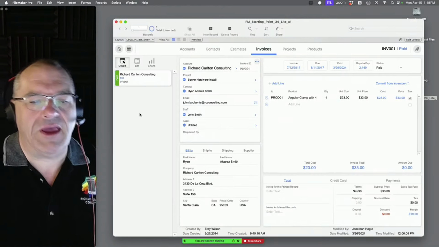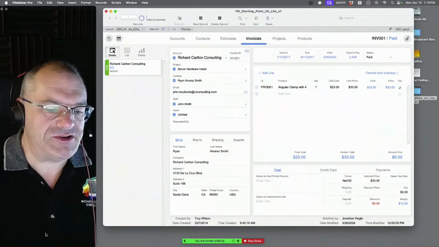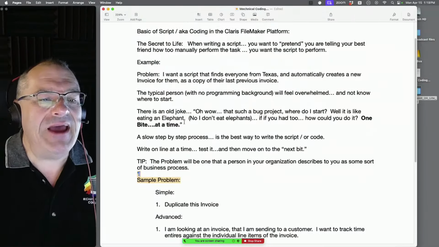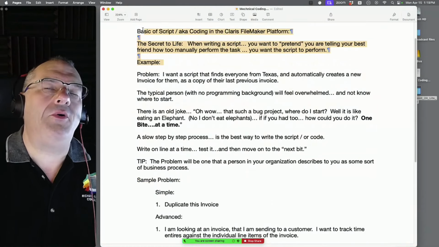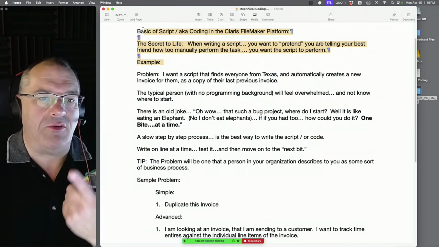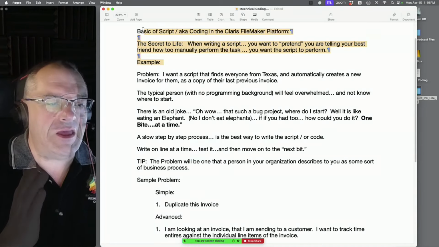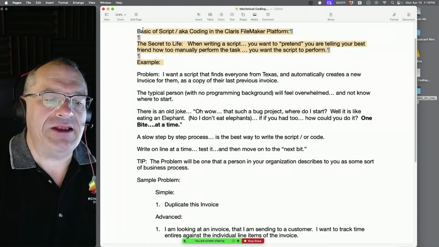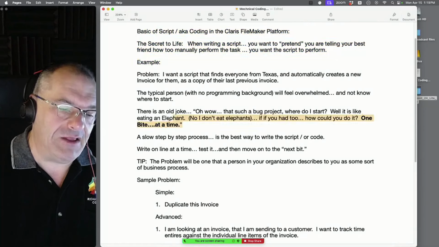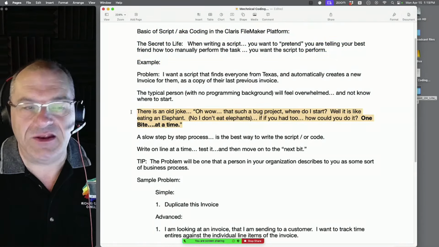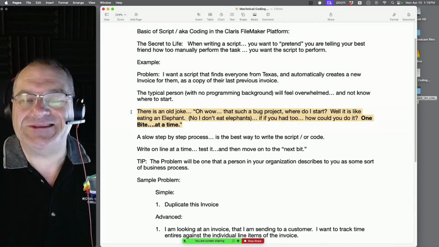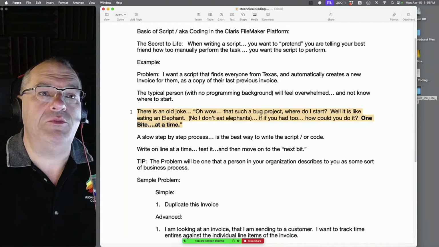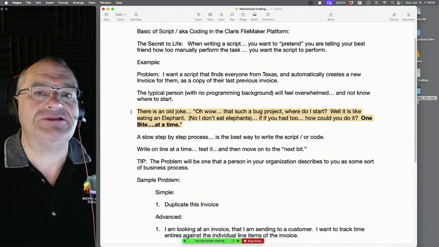So here's the deal with mechanical coding. I just had this conversation with Margaret like 10 minutes ago, in fact, while the opening music was going. People are overwhelmed by the relationship diagram. That's why we do Anchor Buoy, and there are rules for that, okay? And then they're also overwhelmed by writing a script. There's this old joke, and I would never eat an elephant, but how do you eat an elephant? The answer is one bite at a time. If you have a big project, how do you solve that project? You solve it one little step at a time.